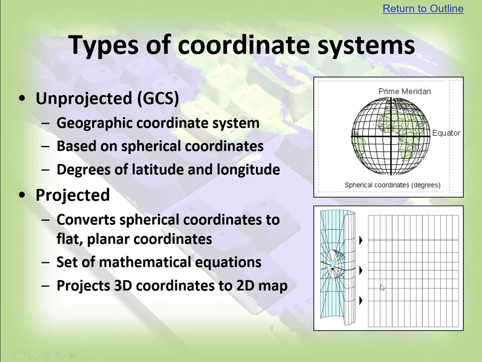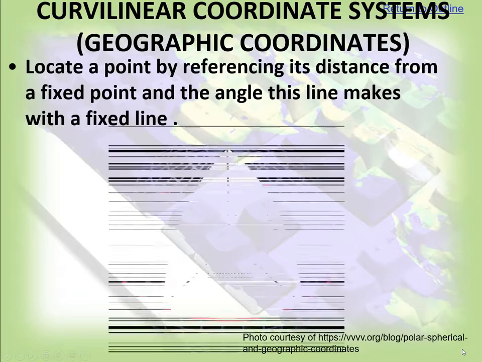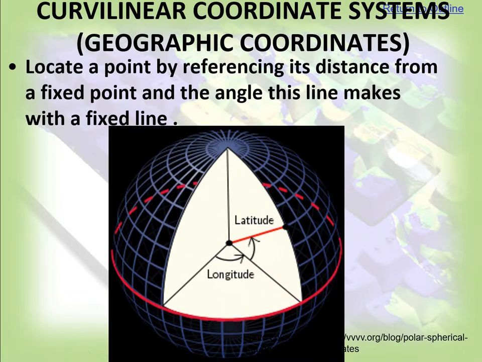I do suggest that if you have an opportunity, watch my potato and tennis ball video. That one will really help, and I'll make sure that it is uploaded for everyone to check out. So we take 3D coordinates in this case, and we go to 2D coordinates, and that's what happens here. You can still add the 3D back in as contours or hillshade or any of the other ones, but for the most part, it's just an XY coordinate system. So let's dive a little bit more into the geographic coordinate system.